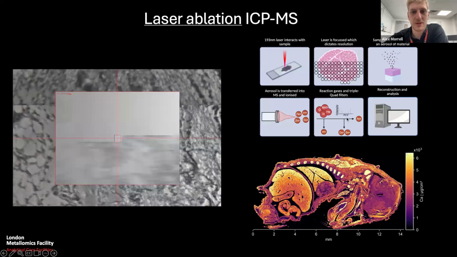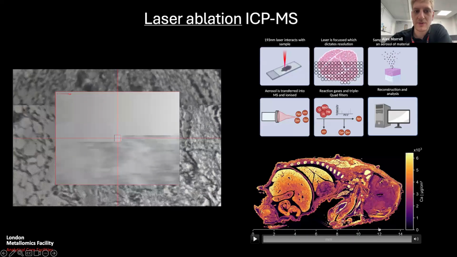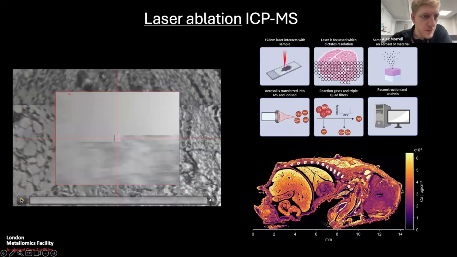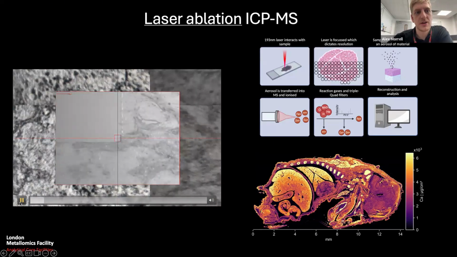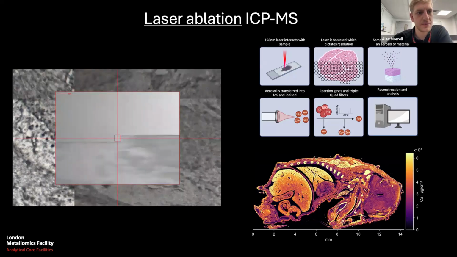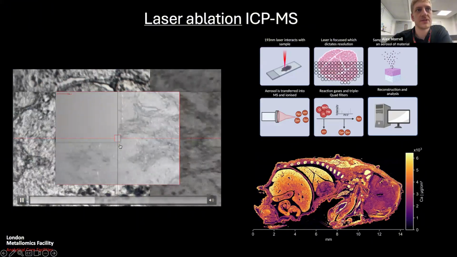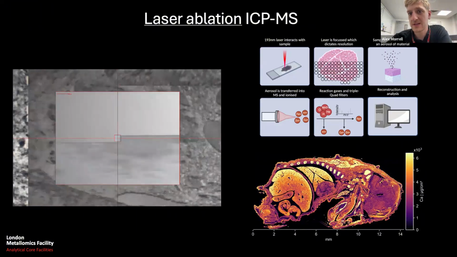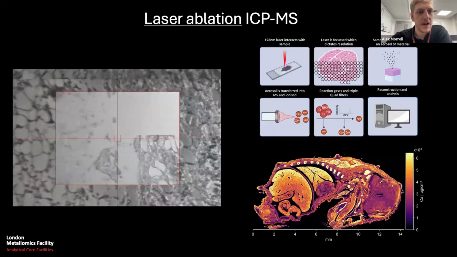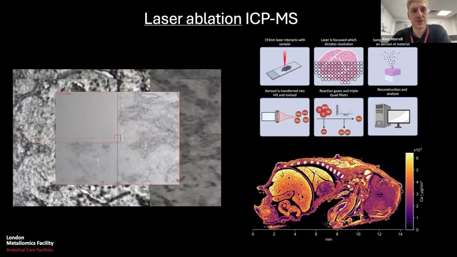Because we can do this with really high sensitivity mass specs and time of flight mass specs, we have the flexibility to image single isotopes all the way to the whole periodic table at the same time. And what this does is it allows you to produce beautiful images like the one you can see at the bottom right here. So if you want to see what laser ablation looks like on a tissue sample, this is just a tissue sample, I think it's a breast tissue, and you can see the little red square in the center of the image is the size of the laser spot. So in this case, it's around 20 microns in size, and it's rastering across that tissue itself.